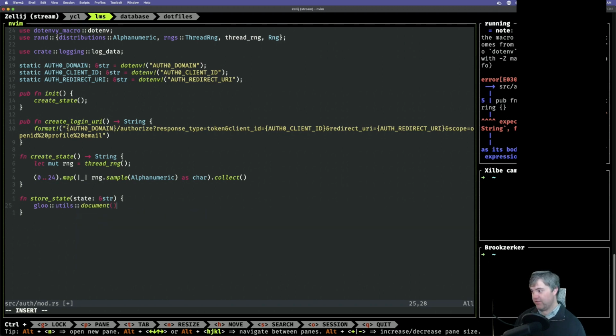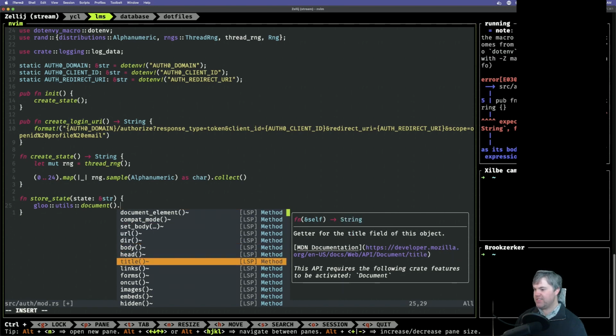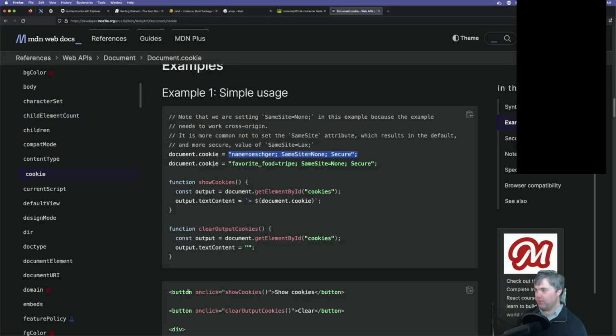Okay, so if I get this is a web sysdom document, and then I want to set a cookie from this, but I need to go check out web sys, which I'm probably going to have to do next time because my alarm's starting to ring.